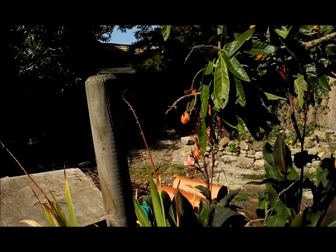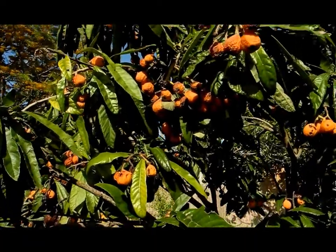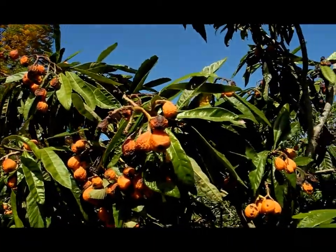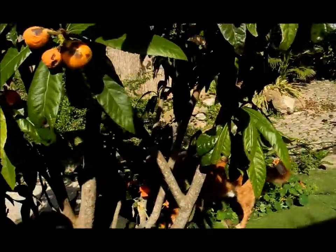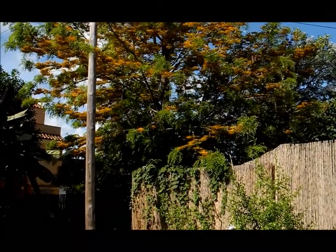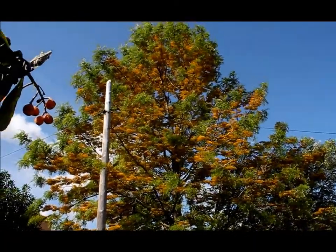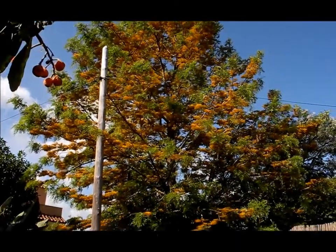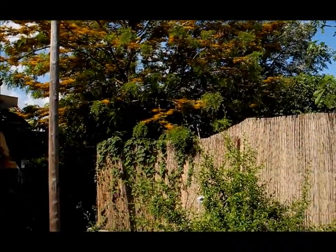And the Nisbro tree, which has fruited extremely well this year. Plenty left on it. I've eaten what I want every day, really. Don't worry about the rest. And I'm not sure what that tree is, but it was about 8 feet tall when we moved in. And it's doing some kind of flowering thing with these orange things, and it never loses its leaves completely, but it changes the leaves about this time of year, so I have a lot of raking up to do in May.